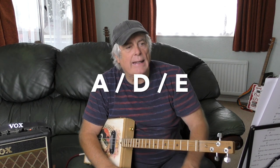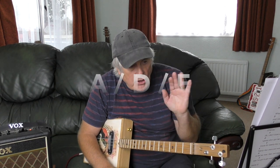Cracking little number. The chords you need are just A, D and E. That's it all the way through, so it's quite a simple little one. You need the guitar tuned to open G, which is top string G, middle string D, and the bottom string G.